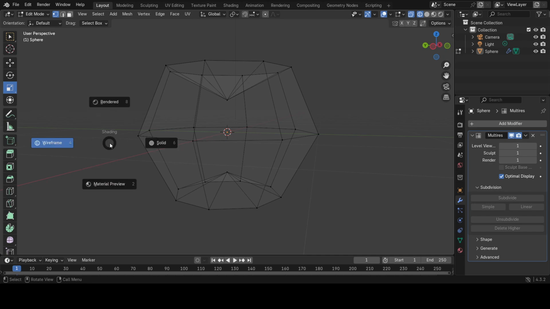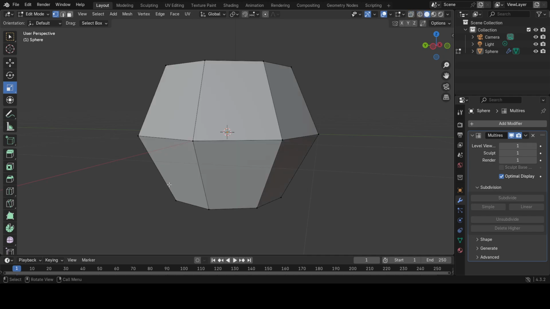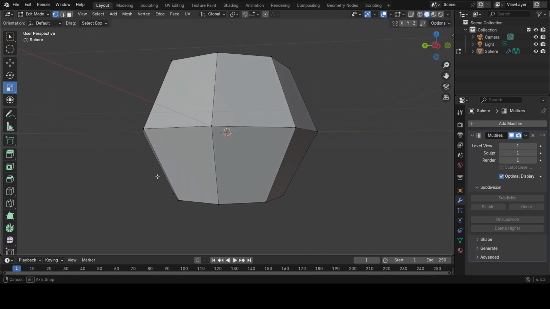So now I can manipulate this in different ways. In this case, Z, if I go back to solid, what I'm going to do is add an edge loop right here.